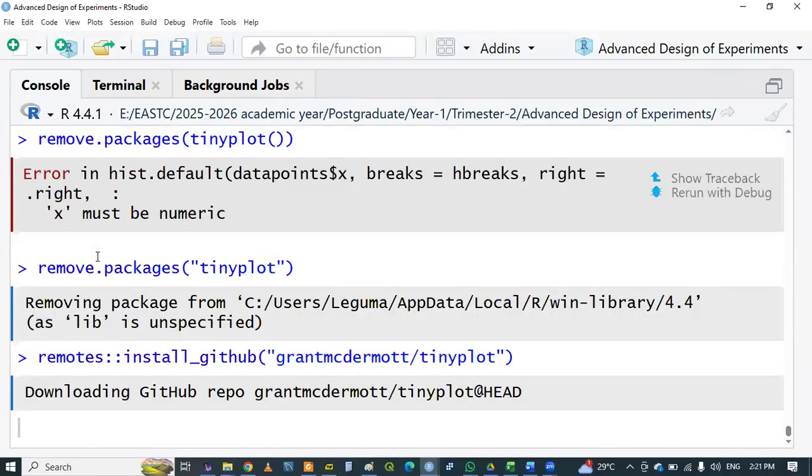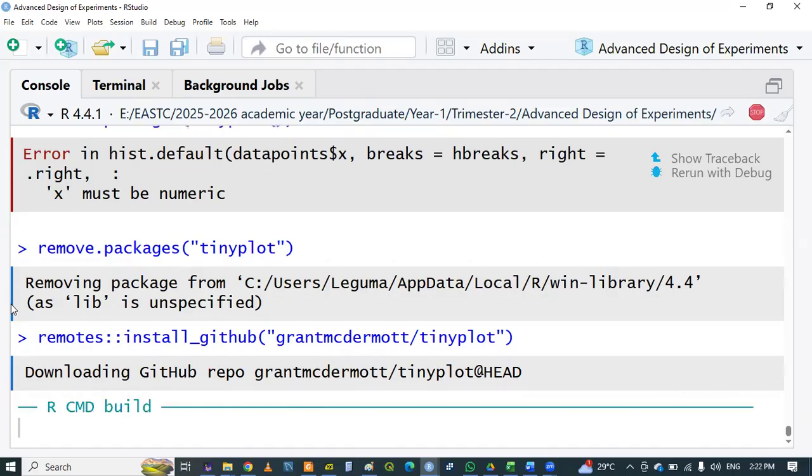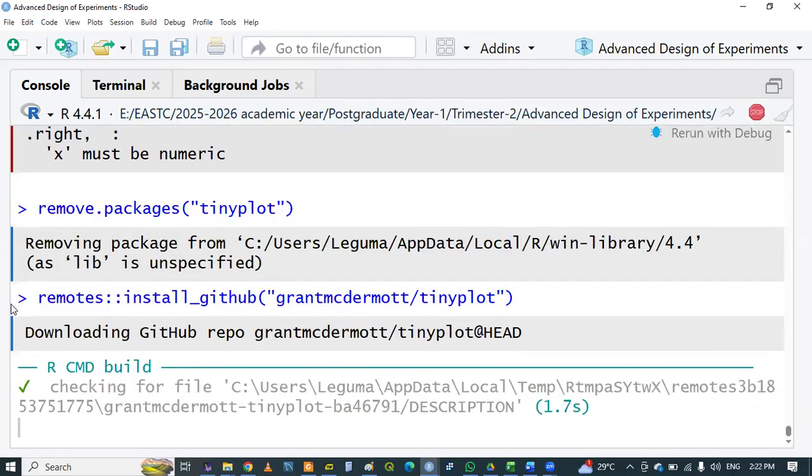So this will build the package from GitHub to your computer. Note that in order to do this, you must install other tools, because other tools will do the job of compiling the package. But you don't need to worry, because we are going to learn a suitable alternative very soon, which will make you avoid the use of other tools. But here now you see it is building the package from scratch.